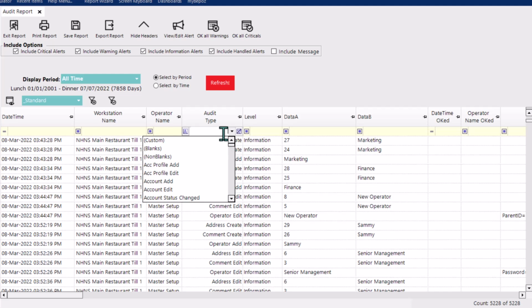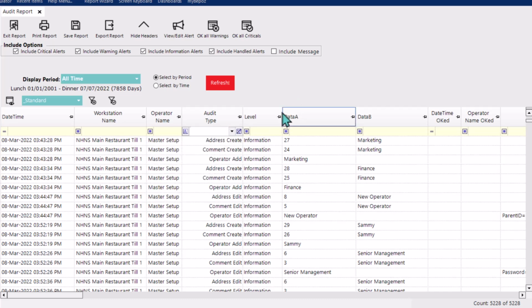But yeah, the long and short of it with the audit types is that for almost any process or procedure or event that happens in the system, from records being created and edited, to reports being run, to stock events being conducted, so on and so forth, there will be a record of it.